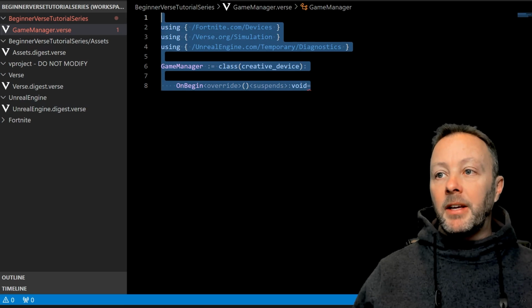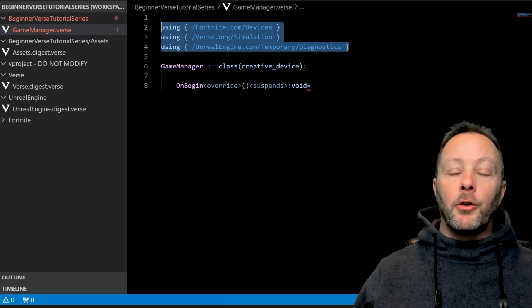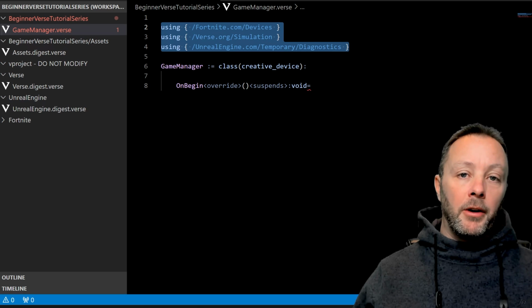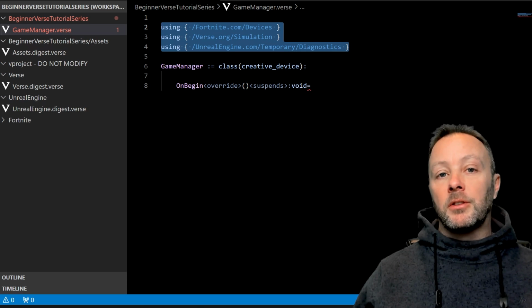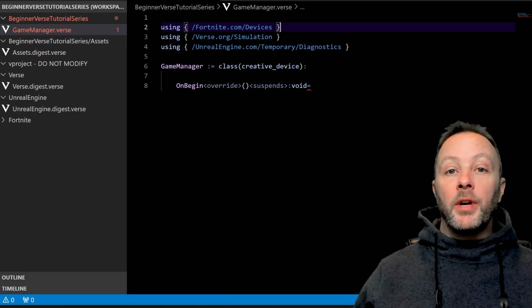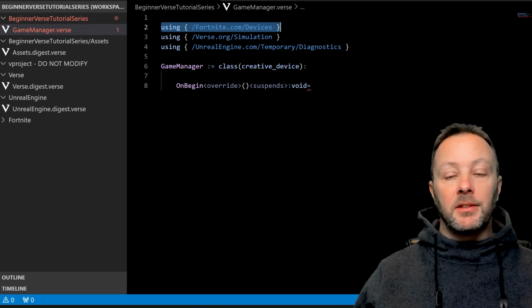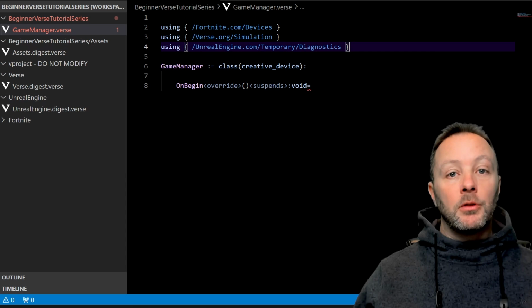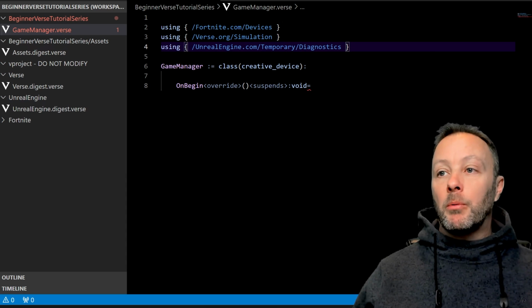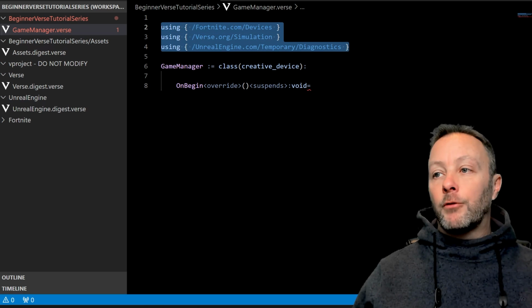So then inside of here, we've got a few lines. These are usings. So these are required. And you're going to probably use a lot more of these. If you want to use the for character, which is a way to get to the player's abilities like jumping and crouching and if they're damaged and stuff like that, we'll have to use another library, which is what this is, loading it in with using and then in curly brackets where that library exists. We also would use it if we had materials or we had meshes that we wanted to use inside of our game. We would also put them in our own library and call using. Now, we're not going to worry about this right now, but know that these are important and they must be here for the very basics.